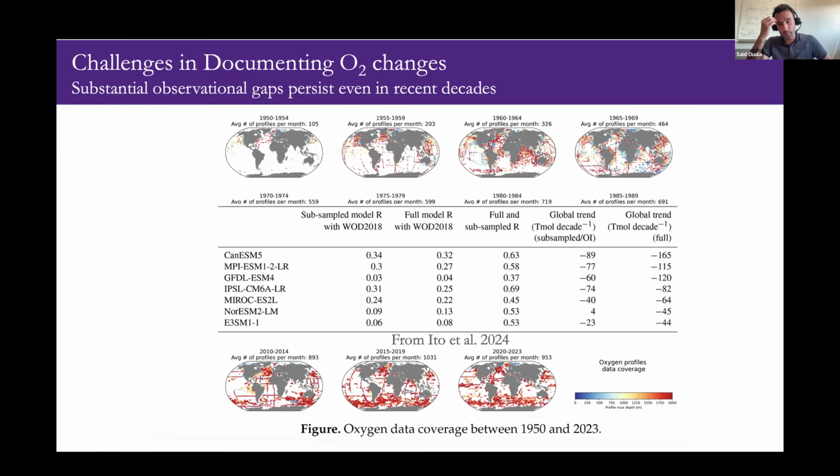Another issue, and it was pointed out by other works, is that most of those numerical simulations are not able to accurately reproduce oxygen minimum zones in terms of their intensity and their volume, which are really the objects that we want to study. So we cannot use numerical simulations.